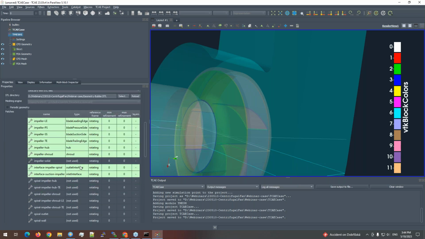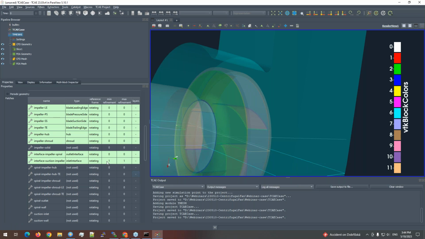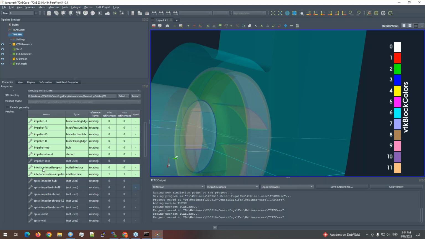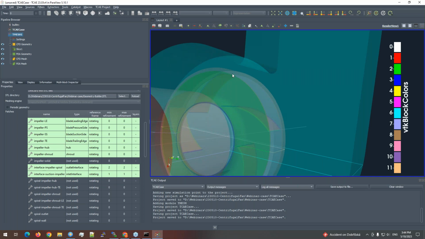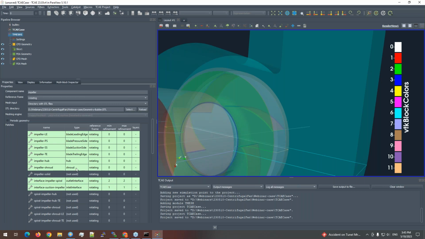For component 2, on the inlet interface, I usually want to follow the same degree of refinement for the connecting interface. So I will set level 1 for the inlet interface, because the background mesh cell size is half the size compared to the neighboring one. So level 1 will correspond to level 2 on the component side suction. All right, and the same for the interface impeller spiral. I will set, for example, level 2 because it's more curved, so I would like to have a more refined interface or patch. And the rest, because I would like to have a rough mesh, I will set hub and shroud and the same suction side and pressure side to level 1.